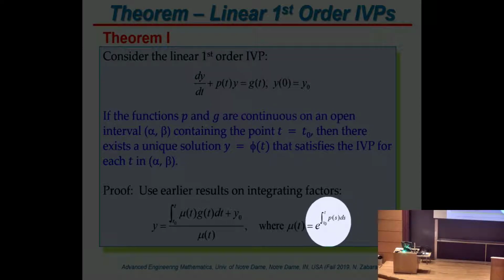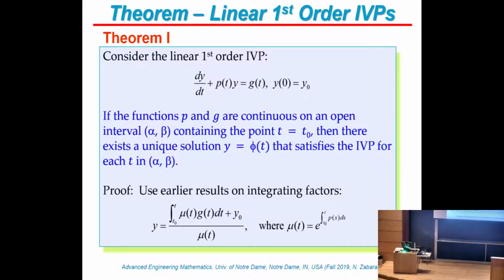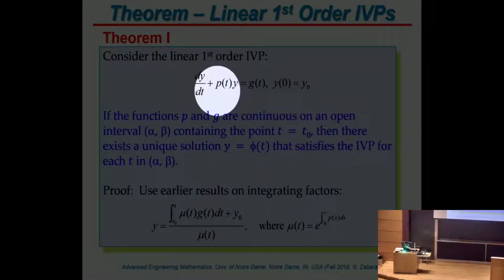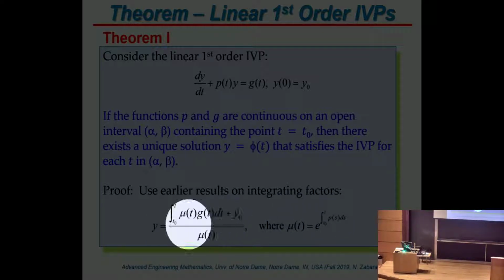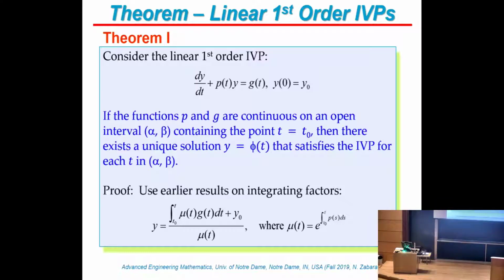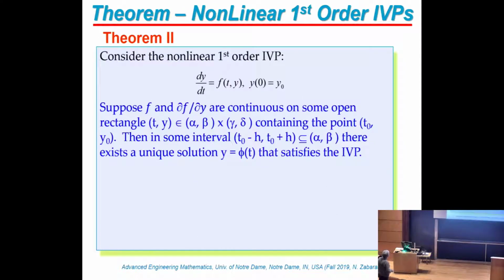And you notice now I'm writing it in a more proper form, right? I put even limits, and I make the variable of integration to be s there, to be sure that you guys don't confuse it with t. So mu of t is this, okay? And the integrating factor gives you directly this solution. So obviously, this solution is the unique solution that this theorem refers to. All right, so let's move on now to nonlinear equations.